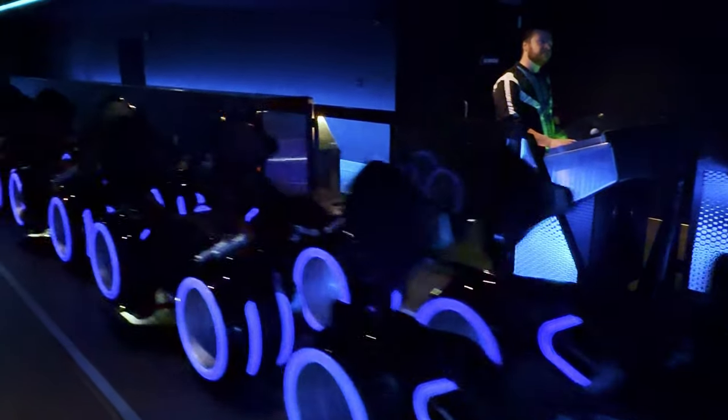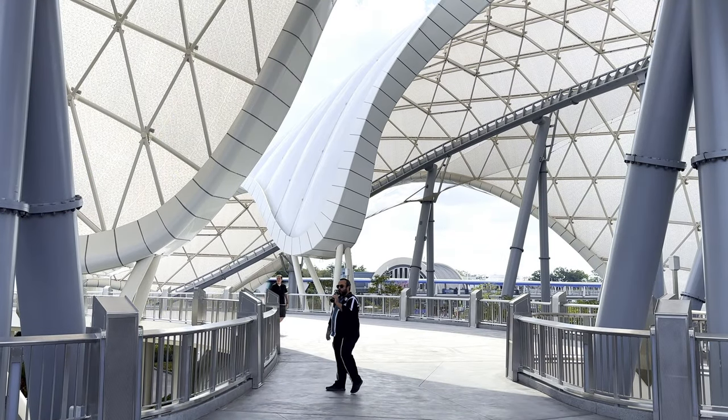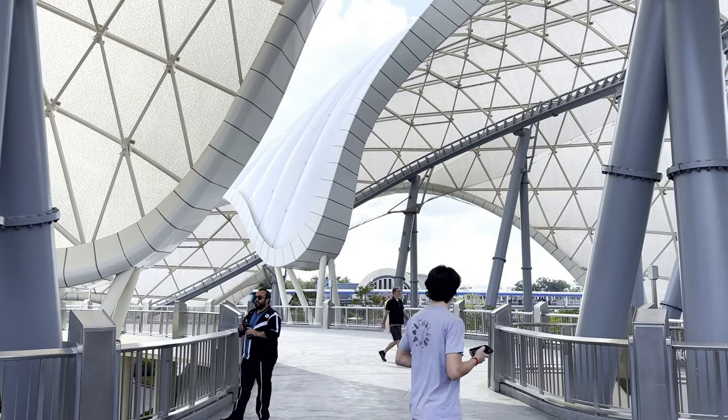The seat itself overall was fine, but if you do not pull the handles to the point you feel the brace on your back, you may feel a sensation of falling out of the ride vehicle. So be sure to secure yourself in place when loading onto your light cycle.